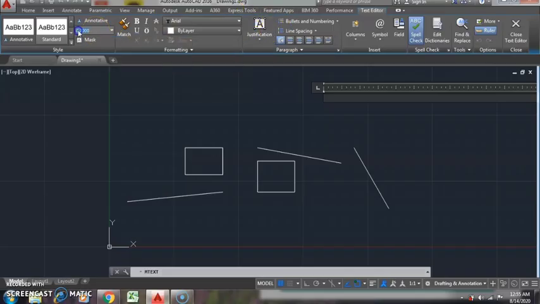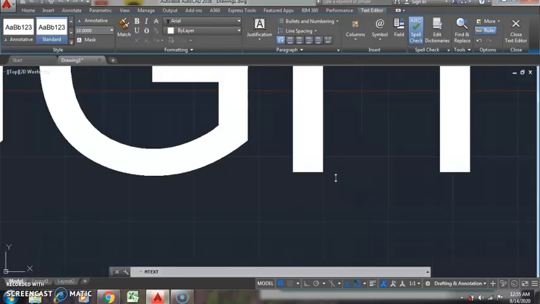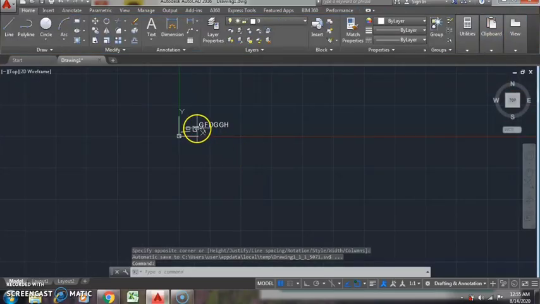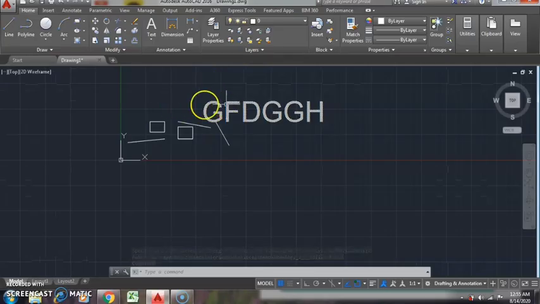We have to change the format of the text. And just give some text height as 10 units. Using 10 units, the cursor also becomes a larger size. Then I edit some text and close this text editor. We get the text.